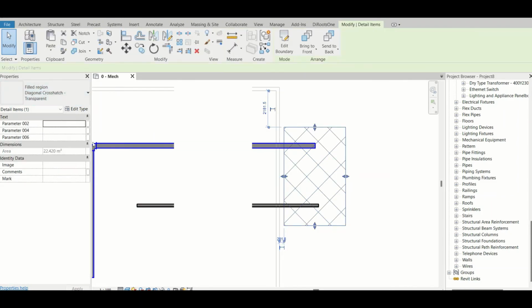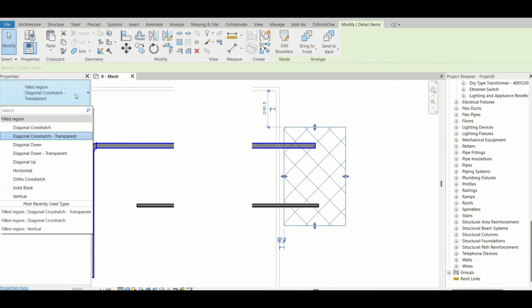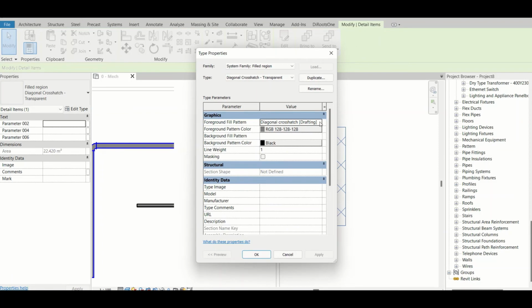If you want to change the hatch pattern that is not visible right there, you can click on edit type. You can click on the foreground fill pattern, but before that I'll suggest you create a duplicate detail item or duplicate hatch pattern, so that you do not change the previous default settings of all the hatch patterns that you are seeing in Revit. Why I'm saying that is, if you change directly from right there, it will change this main hatch pattern in Revit, and if another person already used the same one in his sheets, the same one will be changed. So before changing any settings in a particular family or any item, please make sure that you create a duplicate item for that.